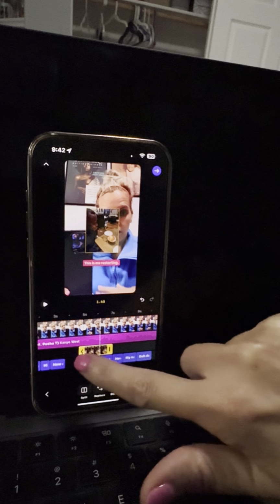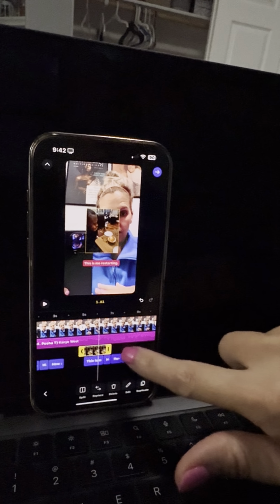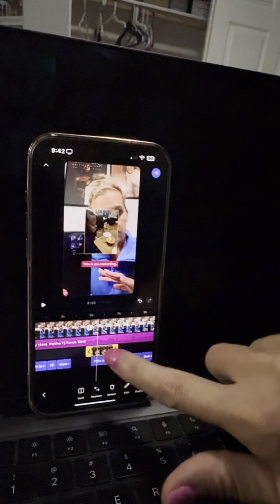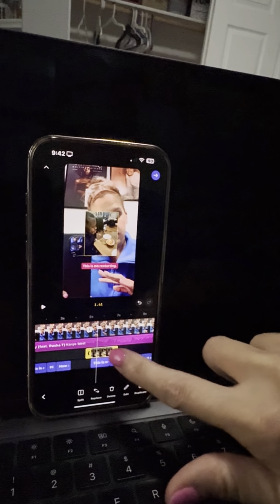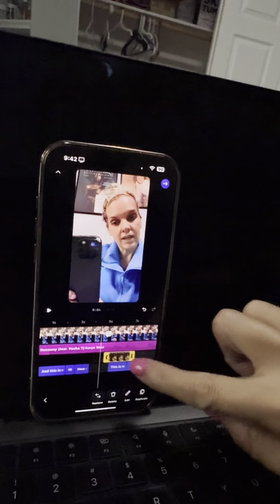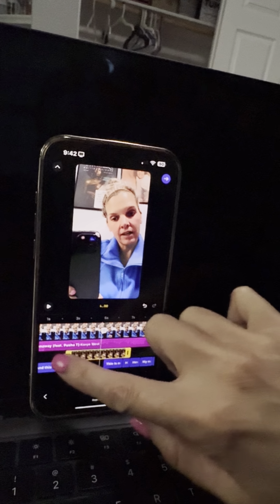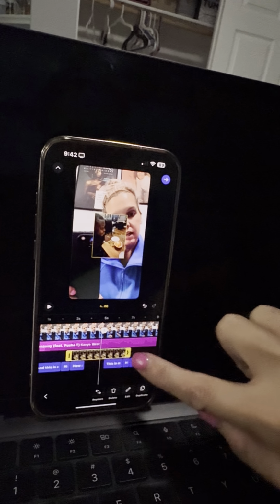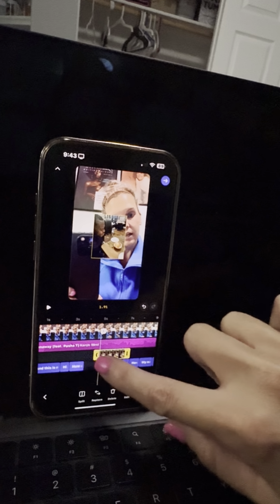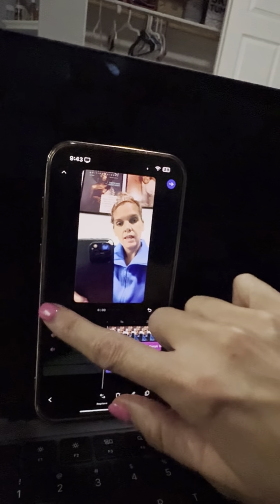So if you want it towards the end, you can pop it up towards the end, and you can basically do it as long as you want. Sometimes using your fingers is a little challenging to do the clips. So you can basically put it where you want, and then you can look.